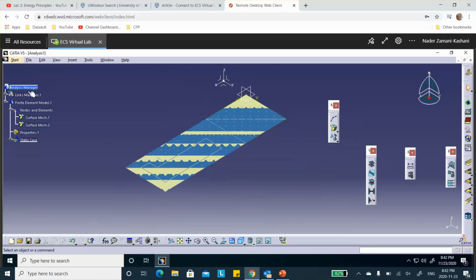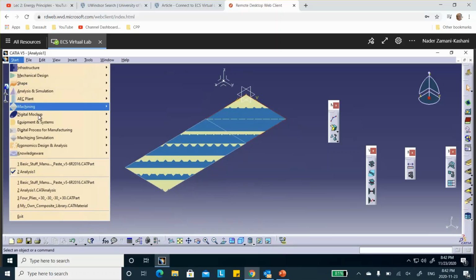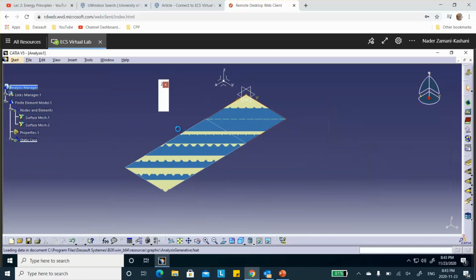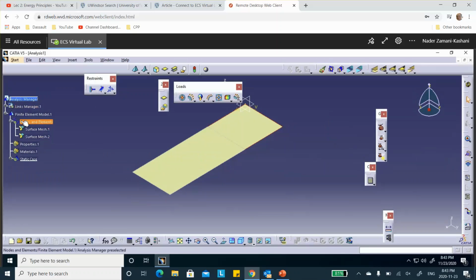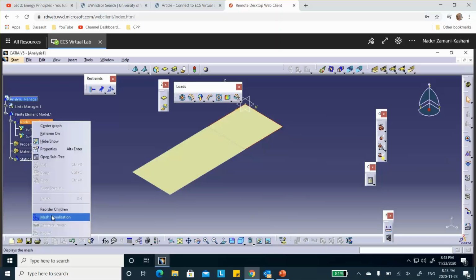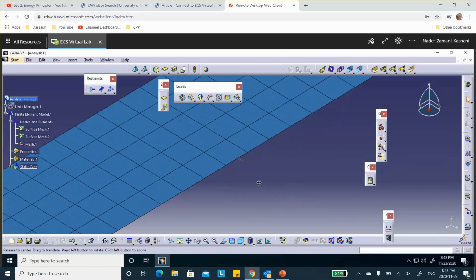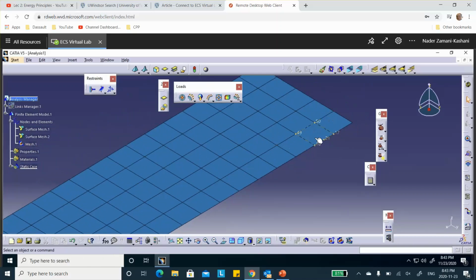All right, so let's go ahead and go to generative structure analysis. If you want to see your mesh, right click mesh visualization, change the rendering to the third one. Now if you put the cursor, 1, 2, 3, 4, 5, so this is where the line is.